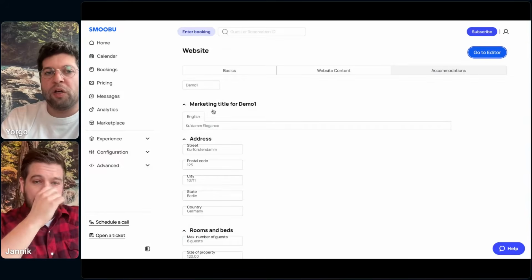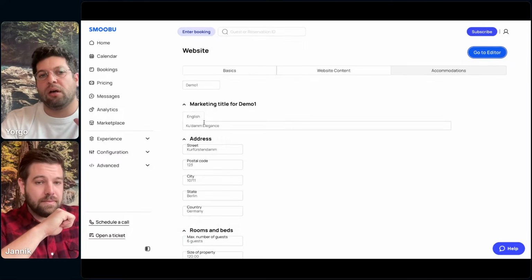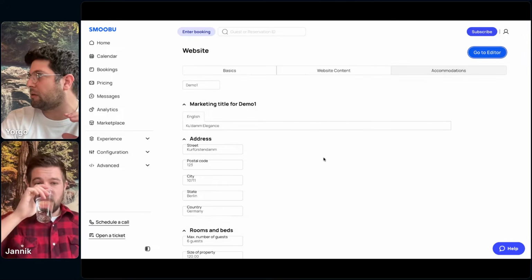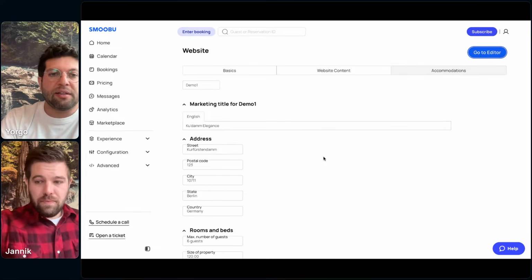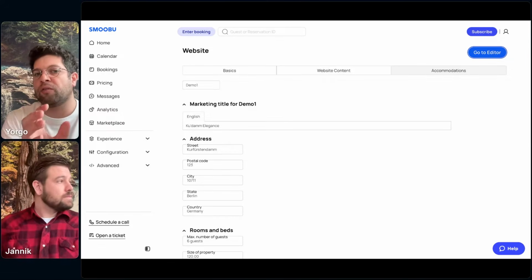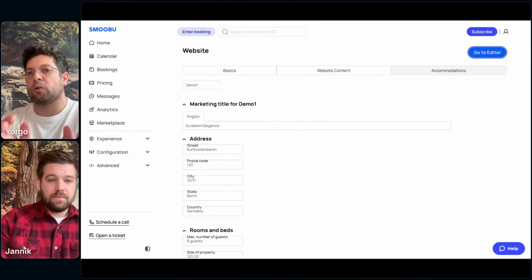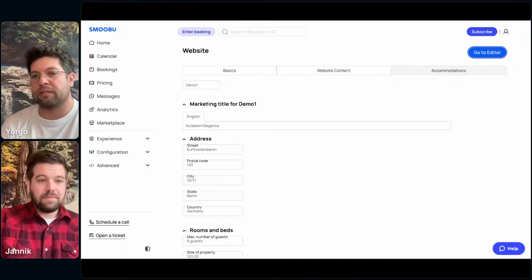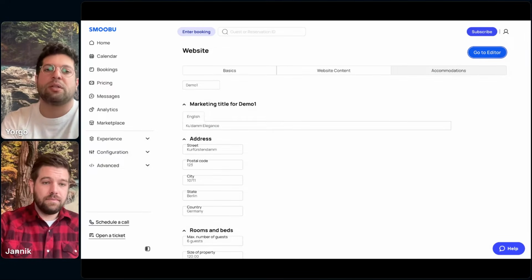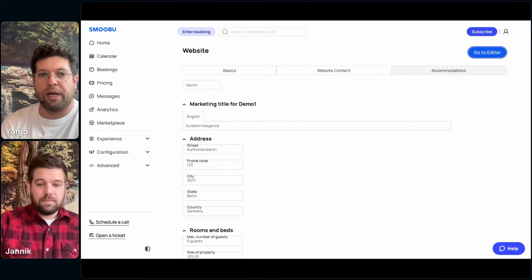If you have the English version already set up in your old website, this is the same information that you will see here. In case you have multiple languages and English is one of them, everything that's in English will be shown here and directly sent. If you have only one language and it's not English, then you need to migrate it manually.